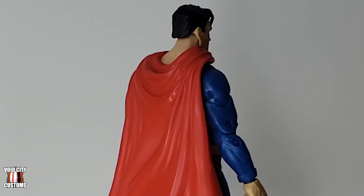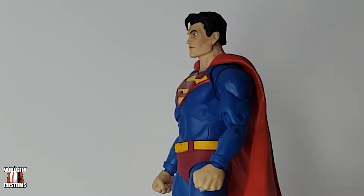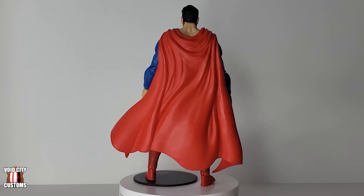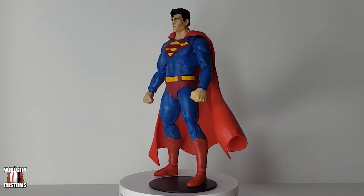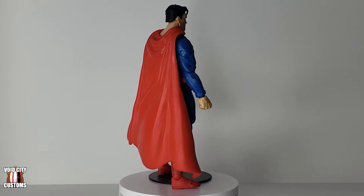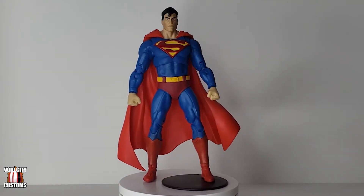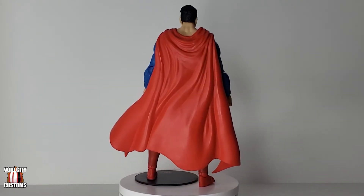There's only a little bit of modification you have to do and then you get a pretty cool looking Superman that, in my opinion at least, proportion-wise looks a little bit better than the Action Comics version — which is a little bit skinny — and just looks a little bit better as far as the suit having a bigger emblem than Rebirth Superman has and a longer cape, not the shorter triangle cape like New 52 Superman has. So I'll show you how I made him and also show you the figures he compares to.